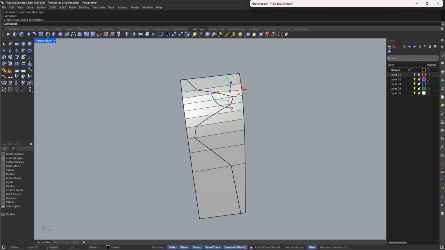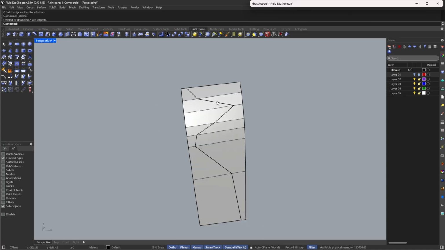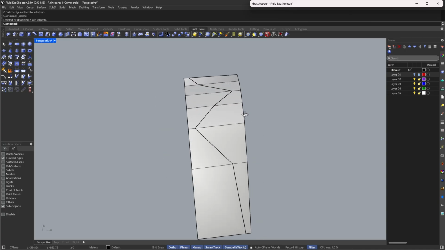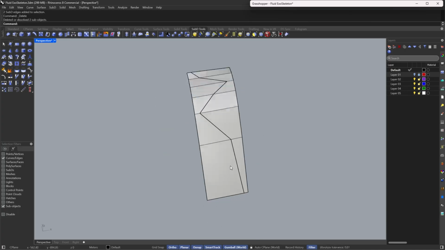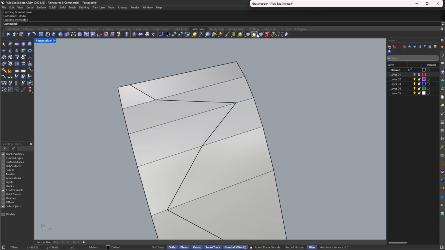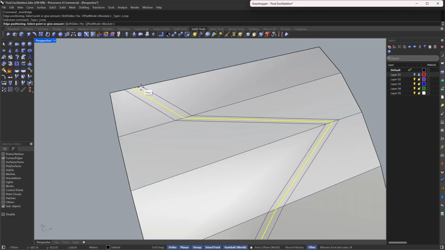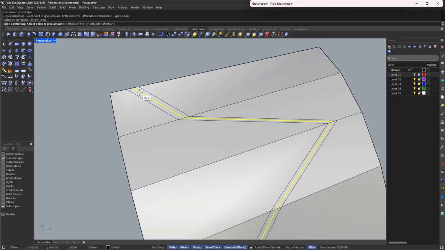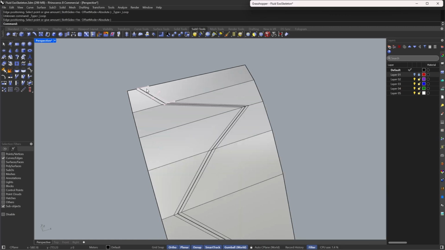Personally, I don't want all of these edges, they are too many. So for now, I will reduce them, probably something like this, and maybe this is too much, so probably something like this. Right now, I want to create a thick and defined structure, so I'm going to select this and make something absolute, and I'm going to make sure that it's both sides, but I don't want it to be too much, so I'm going to create something like this.